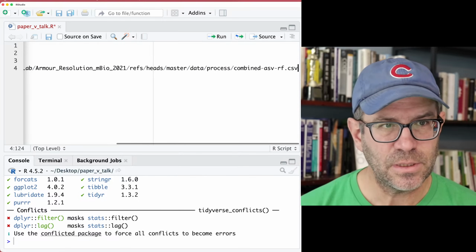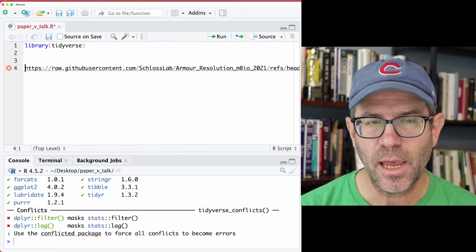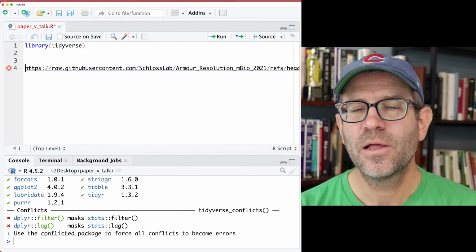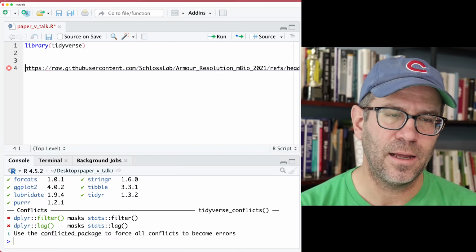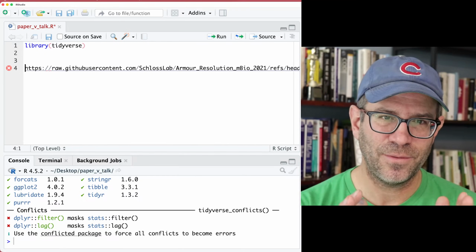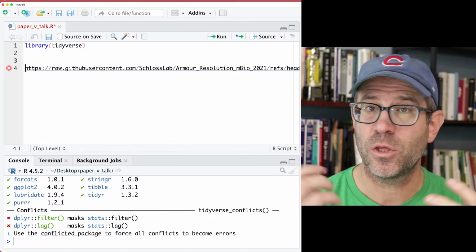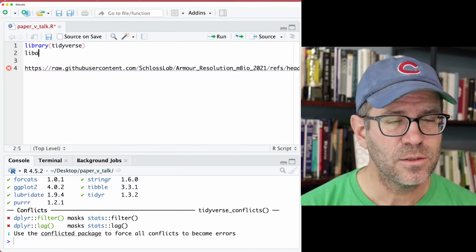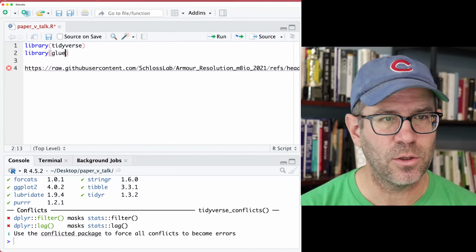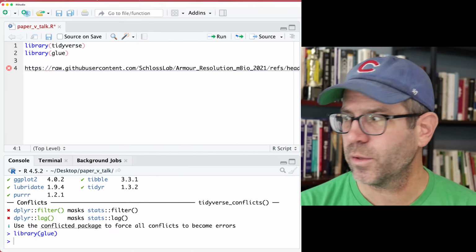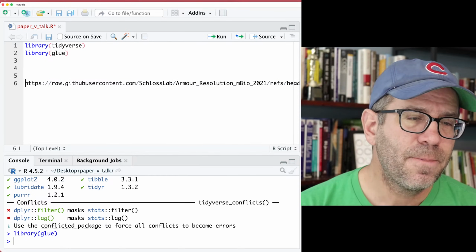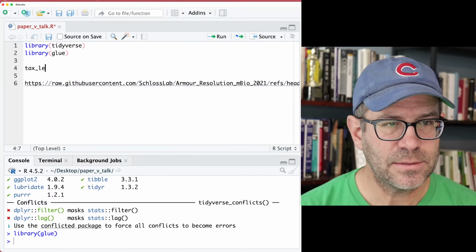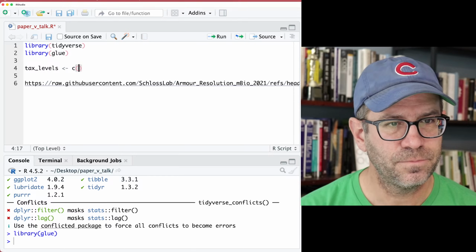The first thing I'm going to do is create a vector that is the path or the URL for all of the different taxonomic levels we want. I'm going to use glue, so we'll do library glue, and that is installed with the tidyverse. Let's do tax levels.